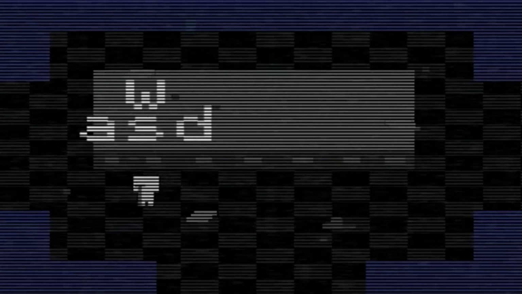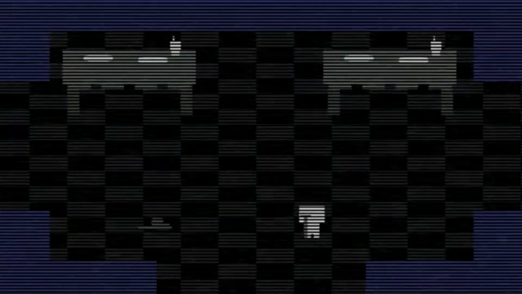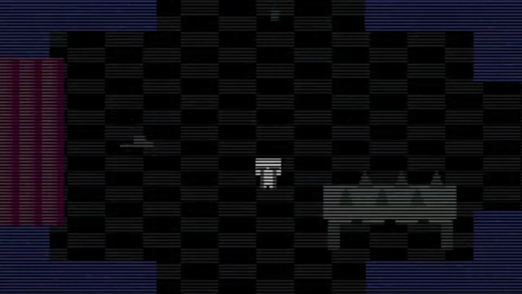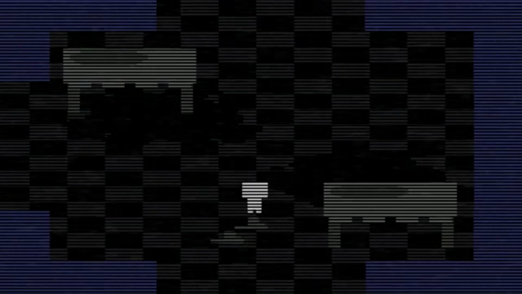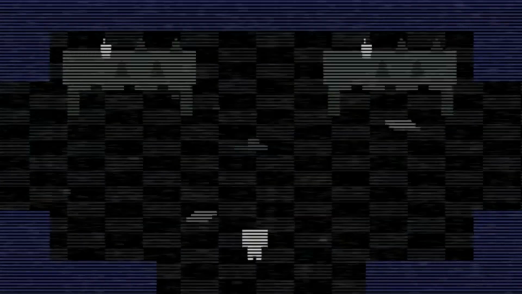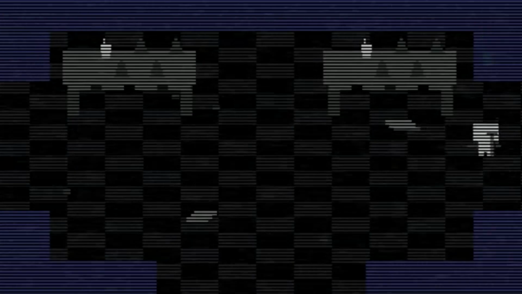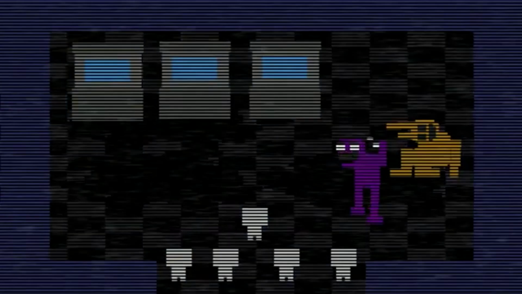So when you play as the crying child's ghost, you move around the map, but you do not see Shadow Freddy anywhere. He is now not available to lead you, because I feel now that the spirits already know where to go. The spirit that you play as in the very last iteration of this minigame is actually just the spirit now being freed from the animatronic. So you already know where to go. You already know what to do. You go to that room, and what do you find?